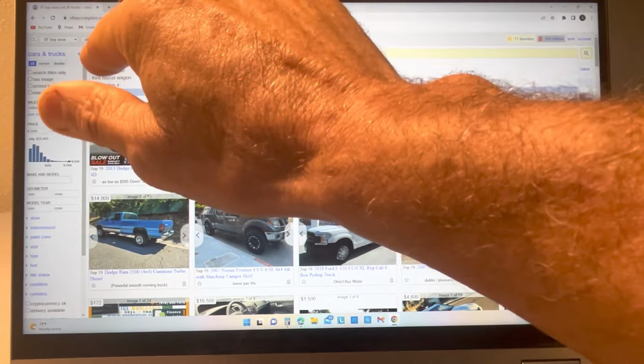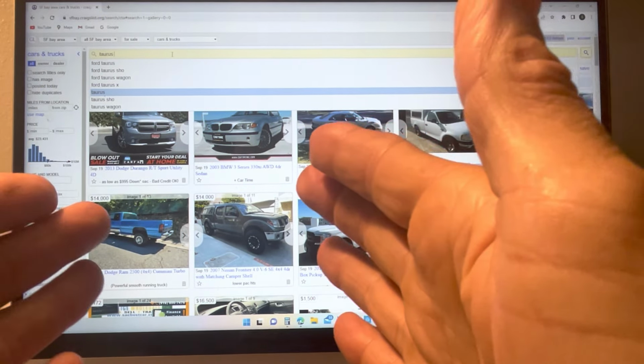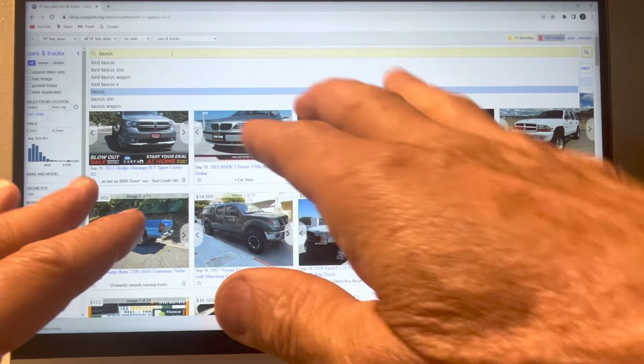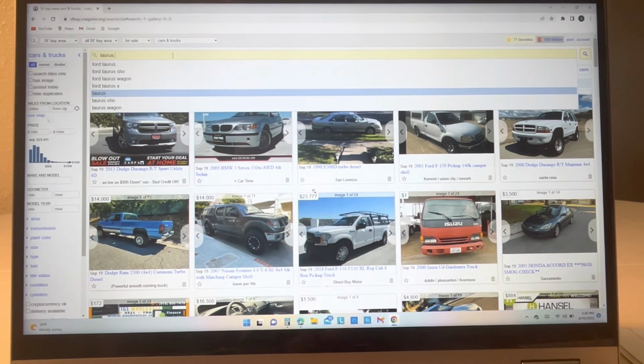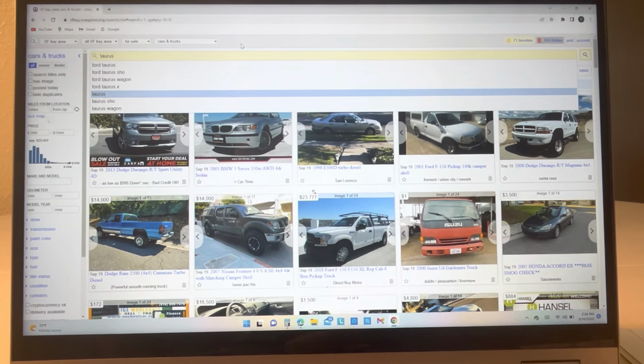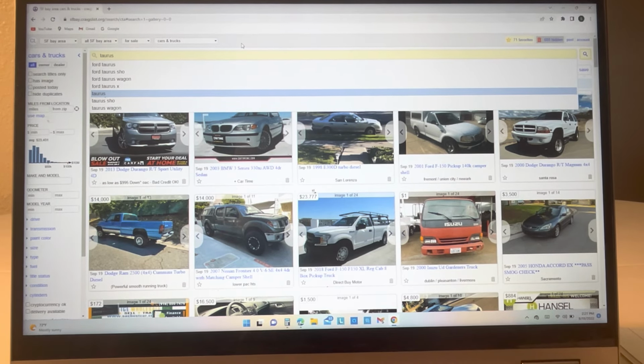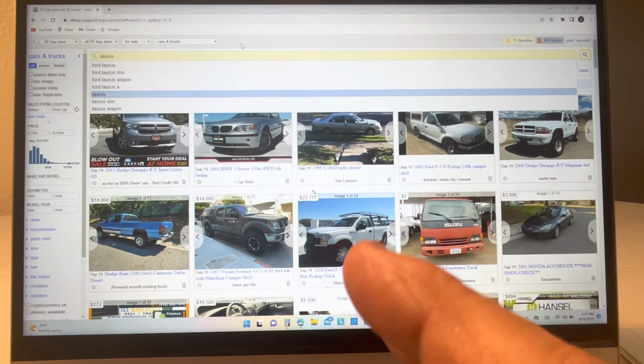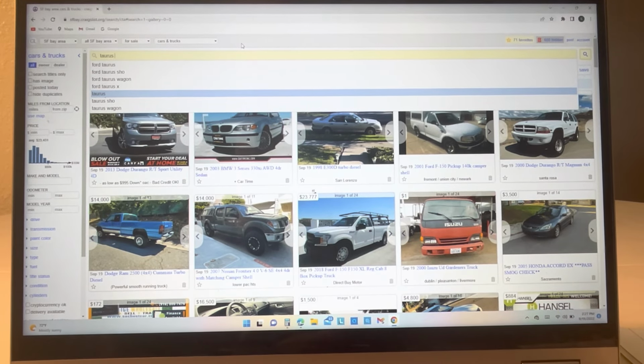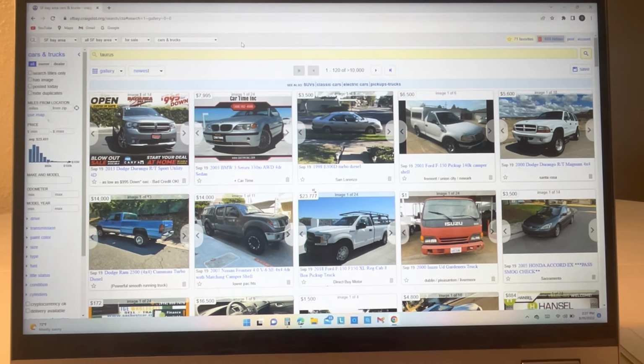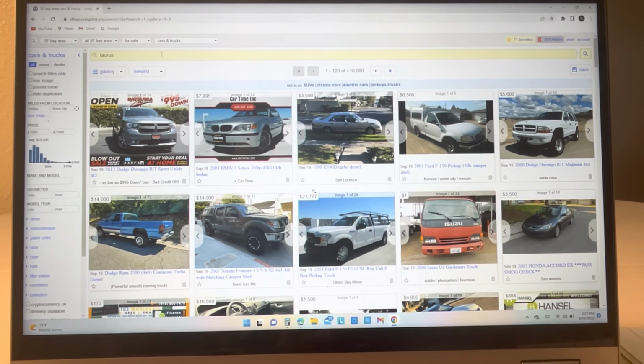If you use filters, what happens is you narrow down the results, but at the same time you narrow down the results, you miss other results that you might want. So the risk of using more filters is that you might actually filter out some results that you want. However, when you have 10,000 cars to look at, you have to filter in what you think you need to filter and take the risk that you might miss some cars. So for right now, I'm just going to use Taurus, and then I'm going to hit enter. So I've got all these cars that come up with a filter of Taurus, okay?